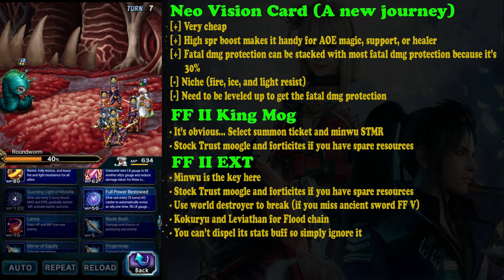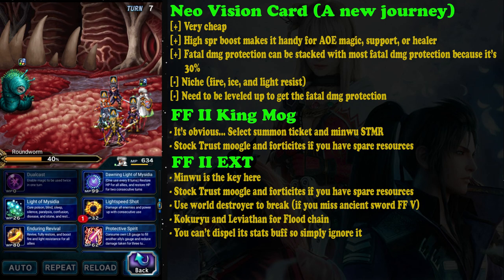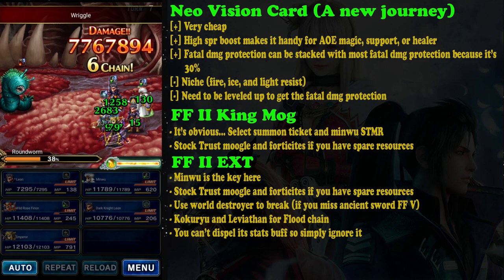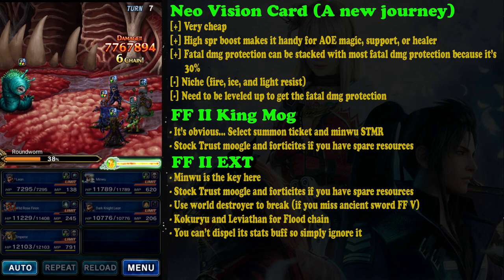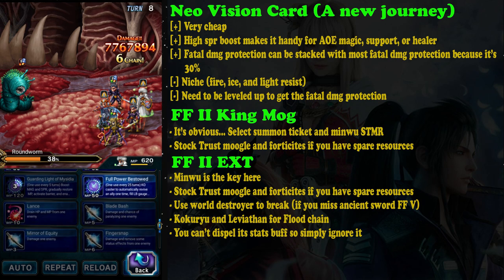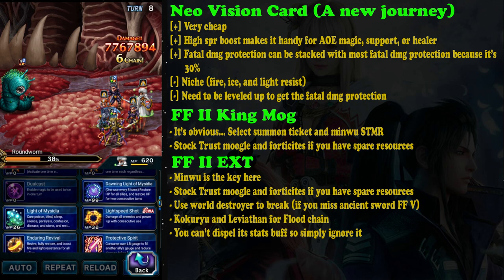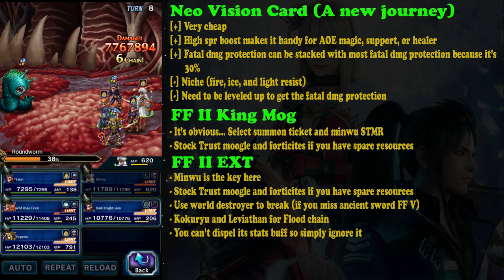So yes, it sucks if you don't have Neo Vision on this extreme challenge. It takes quite a long time. This, and maybe fire and light resist. Whatever. Okay, so another element. And then triple white magic. And which one do I need to use? Light of Mysidia. No, not this one. Yes, Light of Mysidia. This one, and let's just refresh our damage mitigation buff.